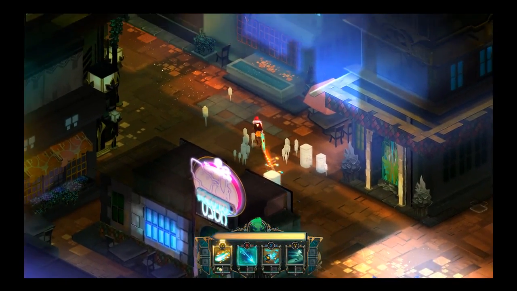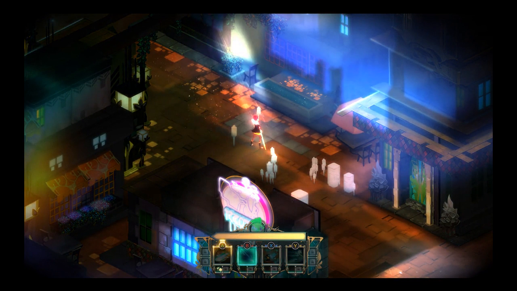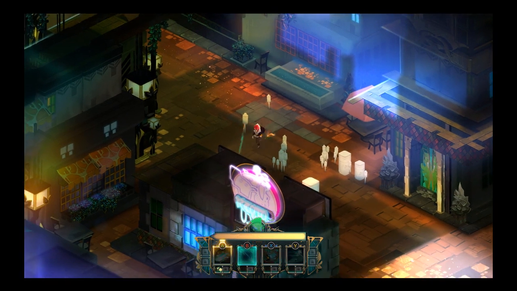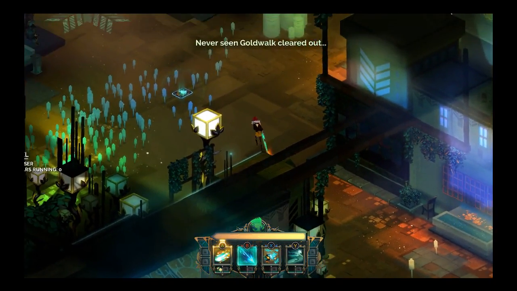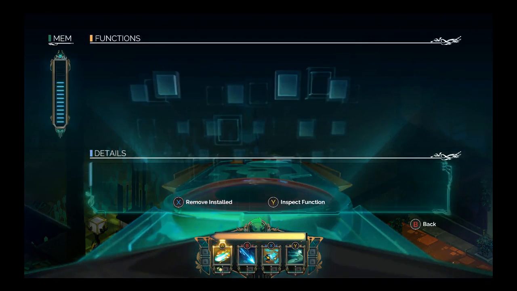Okay, that's... what's that do? Whoa! Okay, so holding this bumper just makes me stand in a cool ray of light. Whee! Whee! Never seen Goldwalk cleared out. Access point. Okay, let's check the access point.